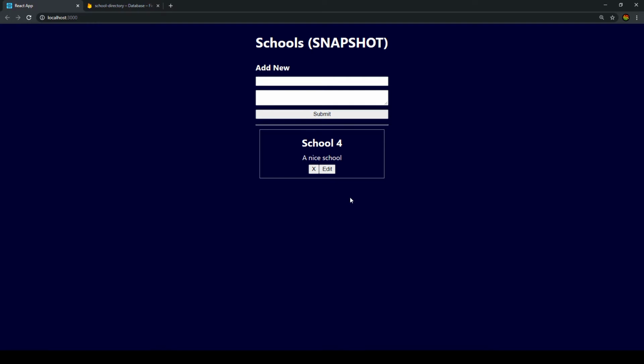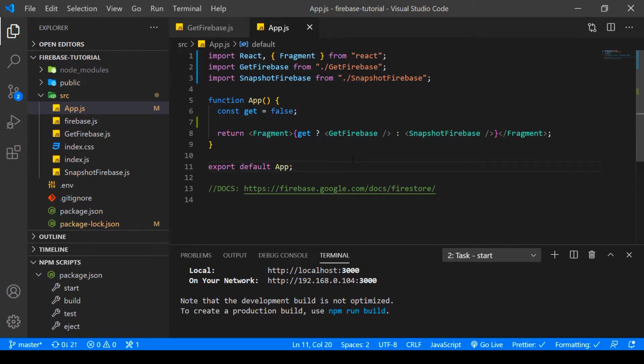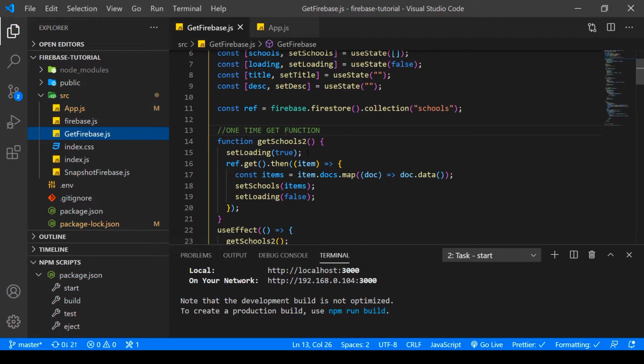So let's get started. If you did not see part 1, then you might want to check it out to see how to set up a React Firebase application. And I also covered there how to get the data, so I won't cover this in this video. In this video, we will only cover how to add, update and delete the objects in our app.